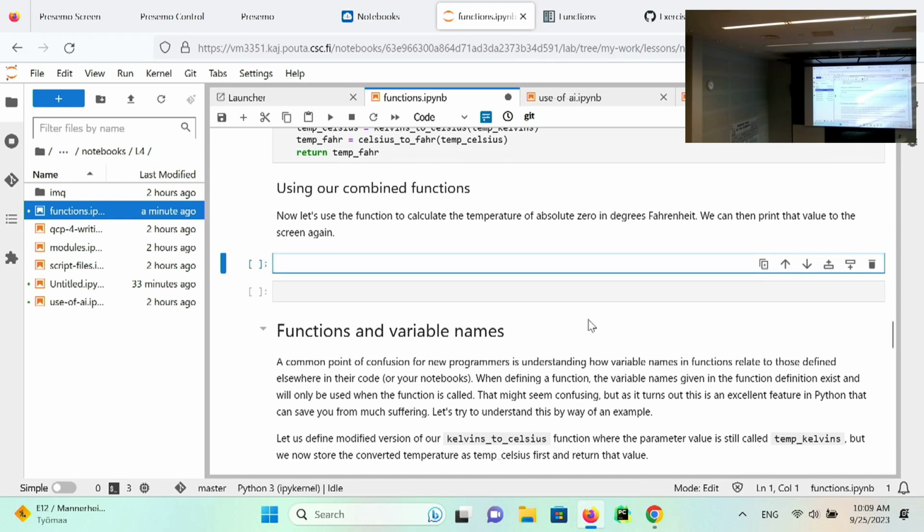Okay, now let's try how this works. Let's use the function to calculate the temperature of absolute zero in degrees Fahrenheit.